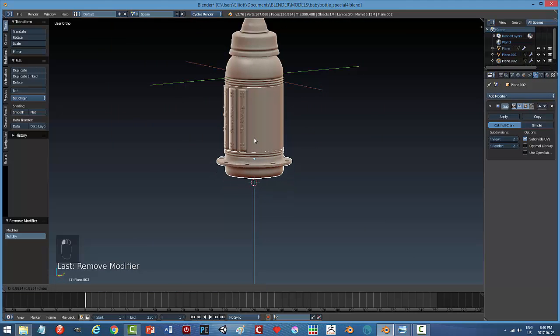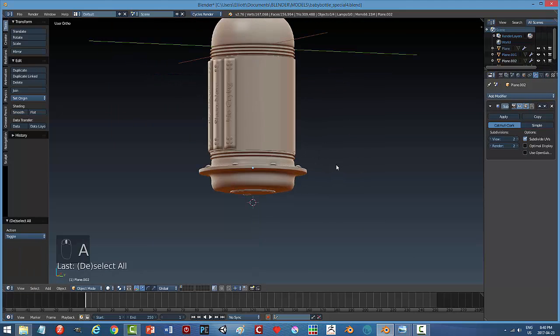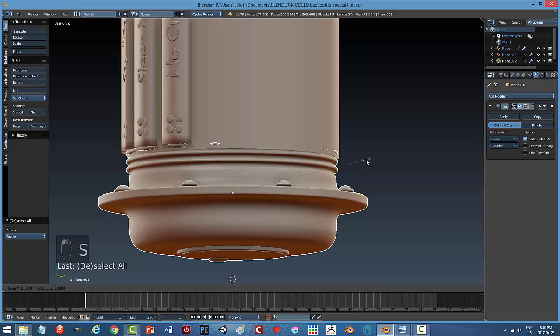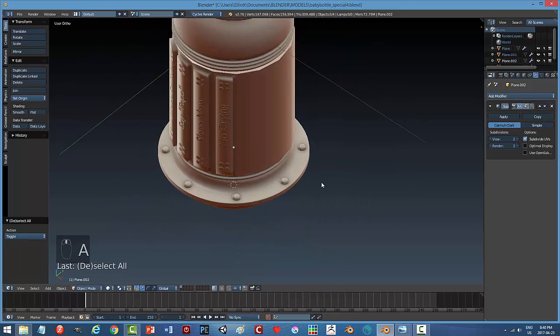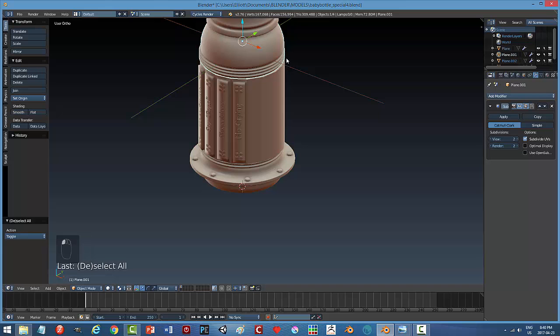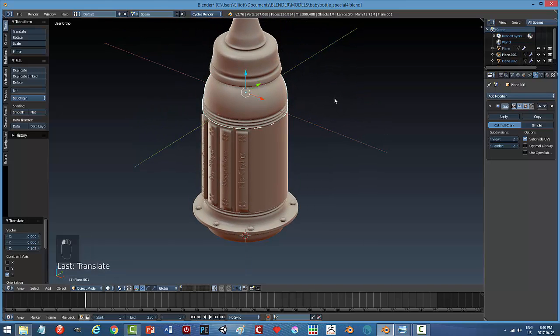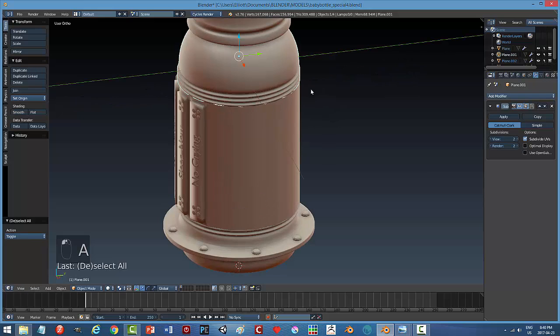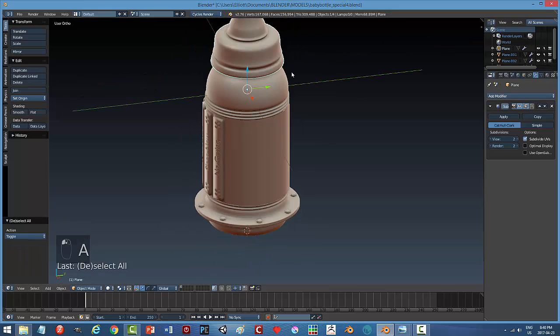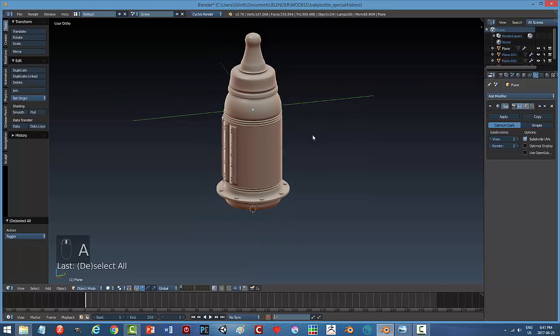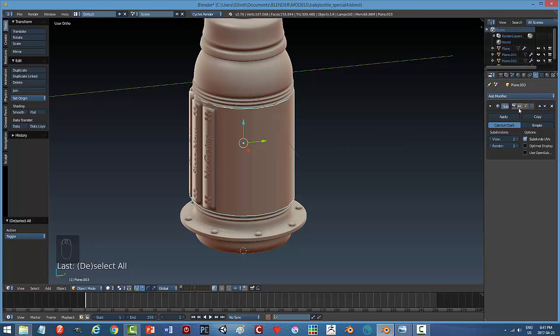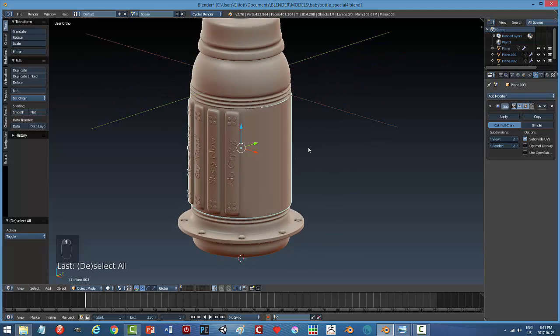Just going to simply bring it up. I'm going to scale it a little bit so that it fits underneath. Good position. This one, there we go.